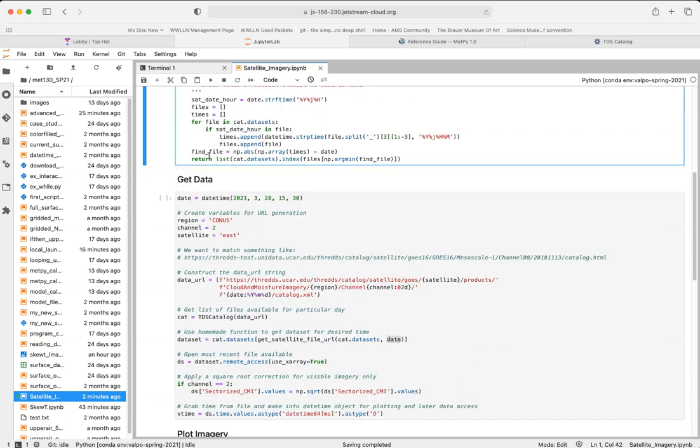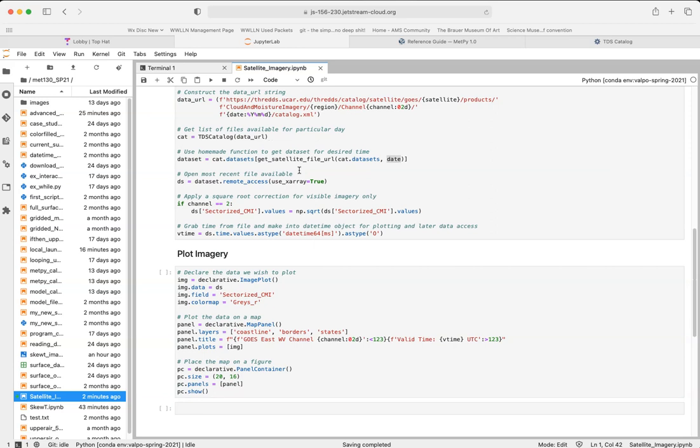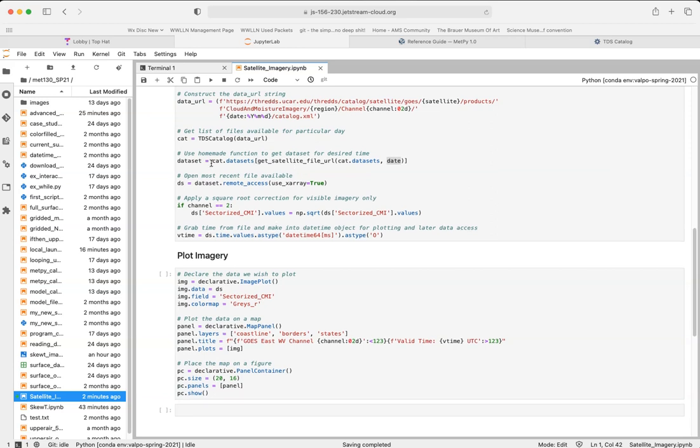And then what it's going to feed back to us is the index value of the one that is closest to what we want, such that that is what we are getting from our data set, right? So this is basically going to give us back the index value for where the data set that we want is, so that we pull in the right data set and then we access it using Xarray remotely.